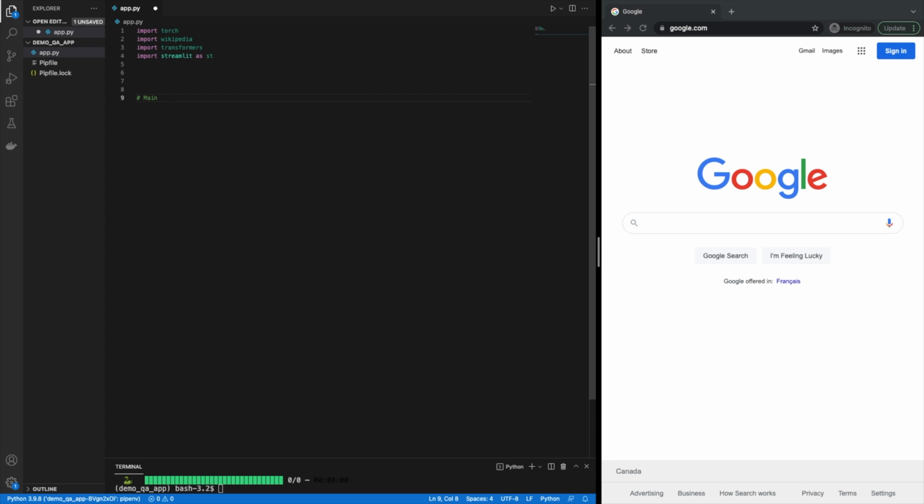We would start off the web app by first creating the main app engine. This basically helps render the front end of our app using Streamlit, and would also be making subsequent calls to the functions that we would implement later on. So to start off, I'm going to implement the title and description of our web application.